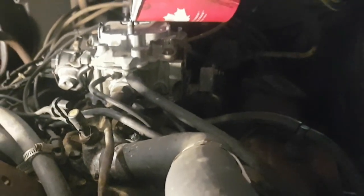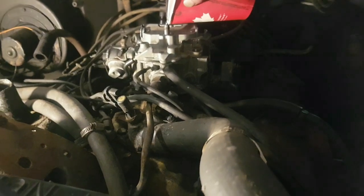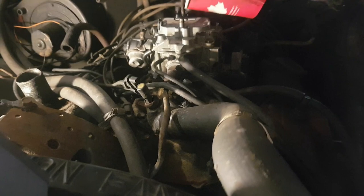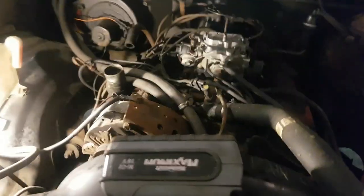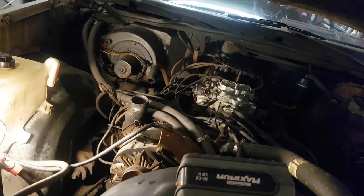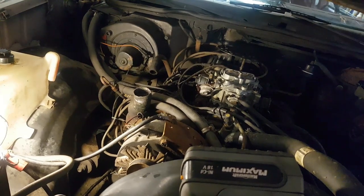This thing must have been sitting 10 years now, bro. 10? 10 anyways. I drove this car. I lived on Roach's Road, so how long ago was that? Huh? 12 or 13 years since I lived on Roach's Road. No sticker on the dash or nothing.